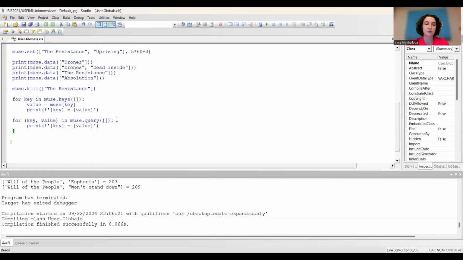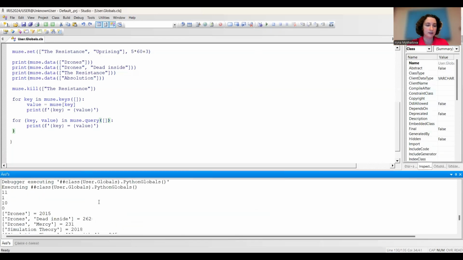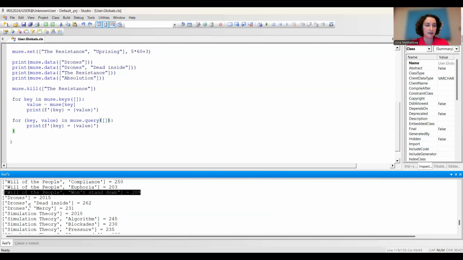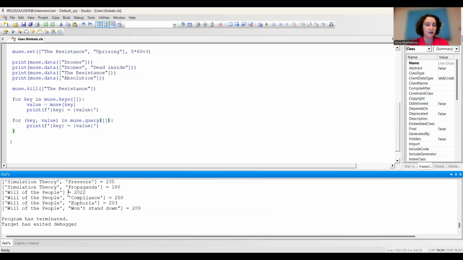If we want to start with a particular node, obviously we need to pass the exact subscript where we wish to start. So let's run it again, and we'll see that here is our first loop, which is for keys, and this is the second loop, which is for query.